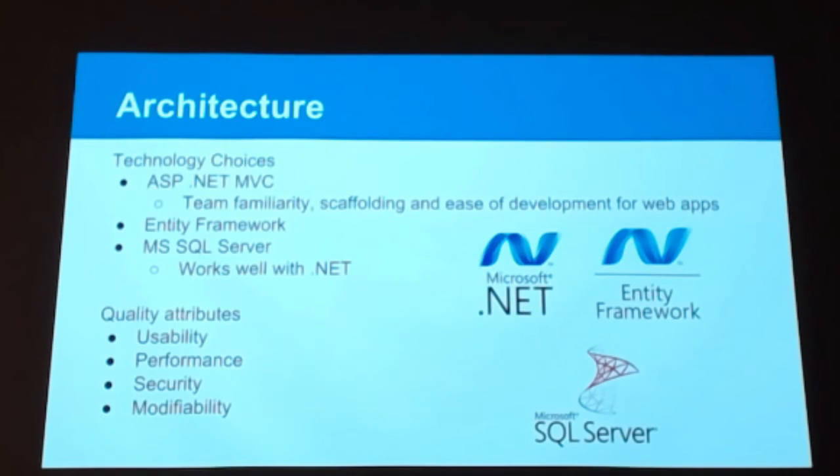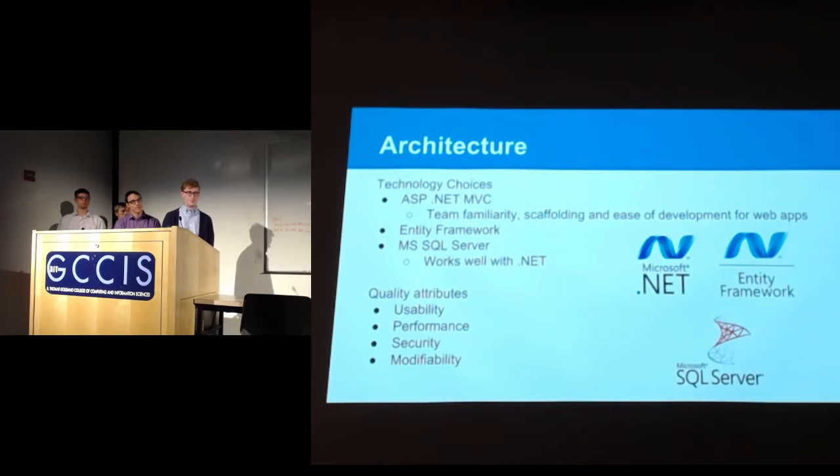So for our architecture choices, we decided on ASP.NET after much discussion and debate between doing a web application versus an Android application. What it really boiled down to is we had much more familiarity with ASP.NET and MVC5 versus an Android app. In addition, ASP.NET and MVC provided a lot of scaffolding to get us off the ground running instantly, and along with that, a lot of ease of development for web applications. We use the Entity Framework and Microsoft SQL Server for our backend. We use Entity Framework because it plays very nicely with ASP.NET since it's built for that, as well as MS SQL Server because it works very well with .NET.